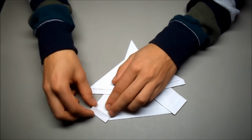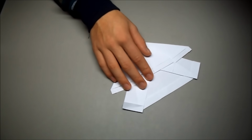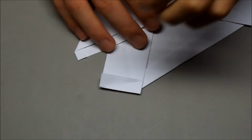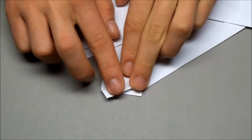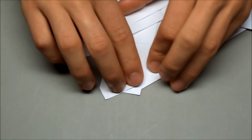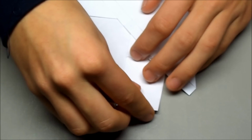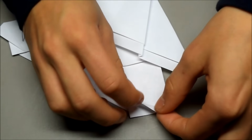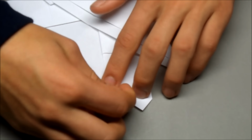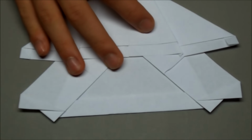Now, you take this little flap at the edge of the very corner, this corner, and fold it down just like that. Go all the way to the corner, as far down as you can, like that. Then you do the same thing on the other side. And now it should look like this.